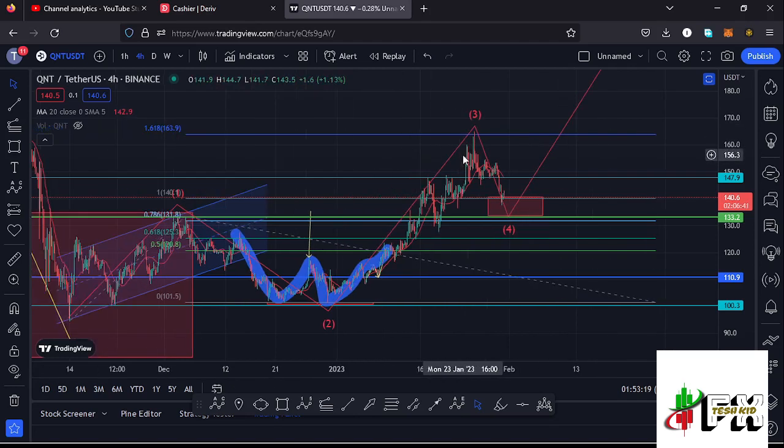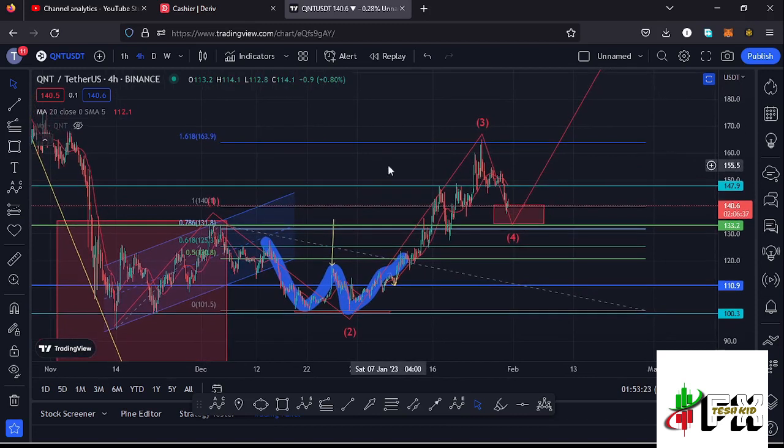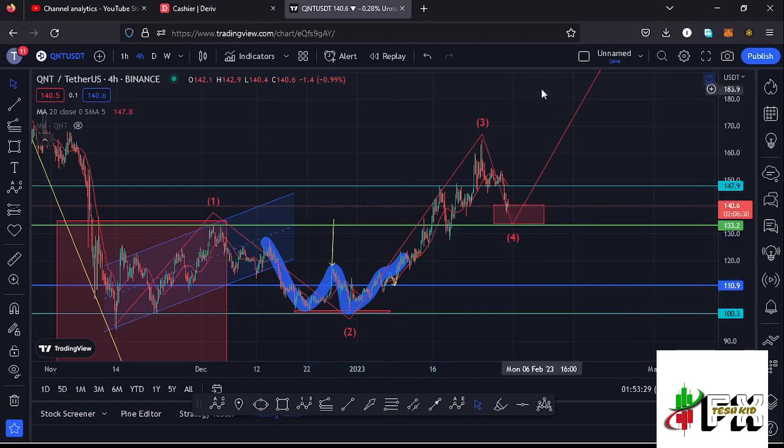And you can see here on the charts, we made our high at around the $165.5 mark, meaning we fully maximized that target area to the upside at the fib level 1.618 and even managed to break above it. And whatever we are seeing right now is the start of a corrective structure to the lower side in the formation of this wave 4.